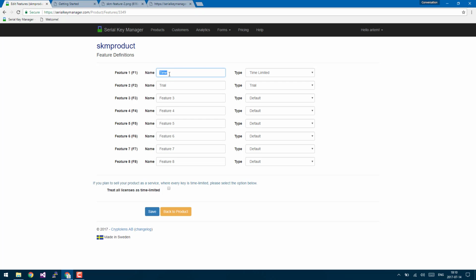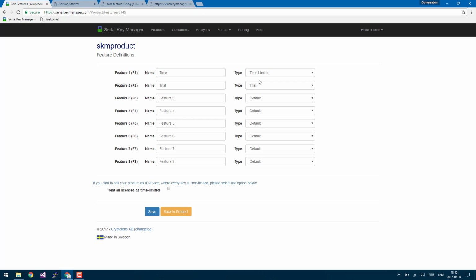So the name is just there to help you identify the feature and does not affect anything in the system. The type can either be default, time limited, or a trial key. So in the previous example, we had feature 1 set to the time limited feature, and the second feature was a trial feature.